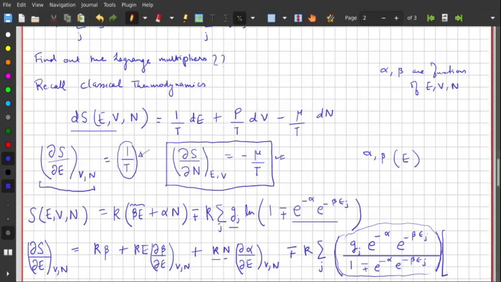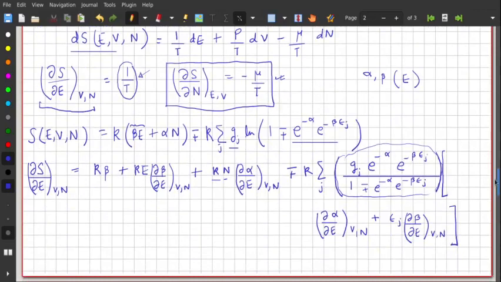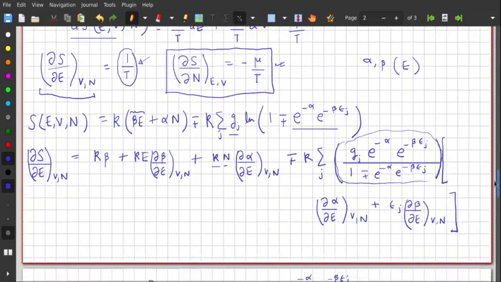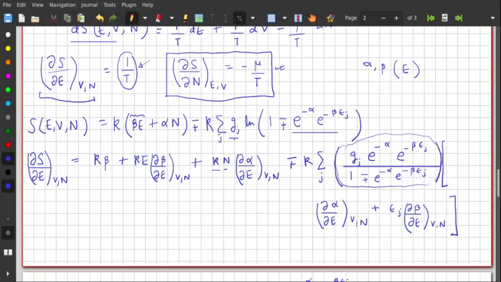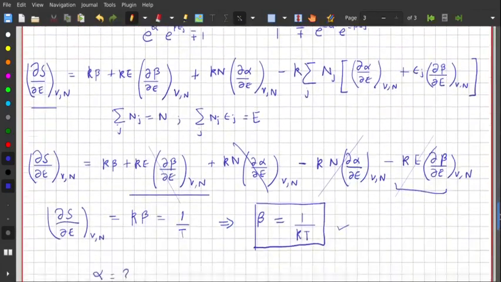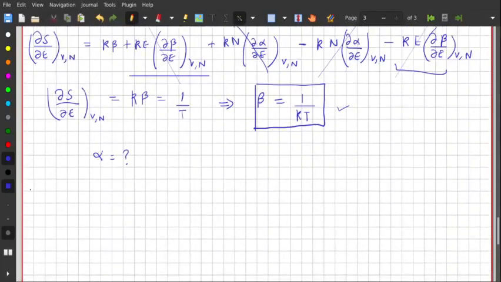We know the right hand side of this partial S partial N from classical thermodynamics, and from statistical thermodynamics we will be able to compute the left hand side of this expression. So let's compute partial S partial N just like before. All these things will remain exactly the same, except we will be differentiating with respect to N now. If we do that, what we'll have is partial S partial N at constant E and V.